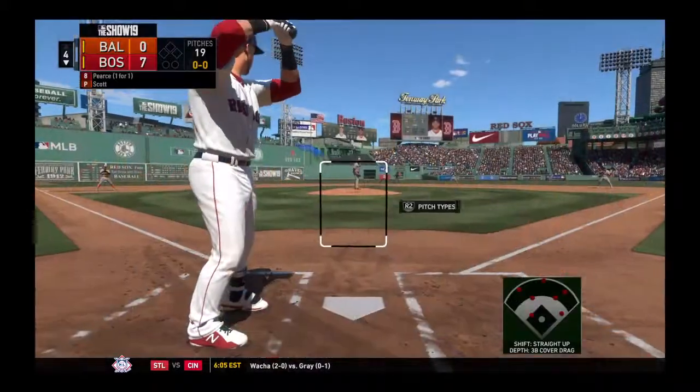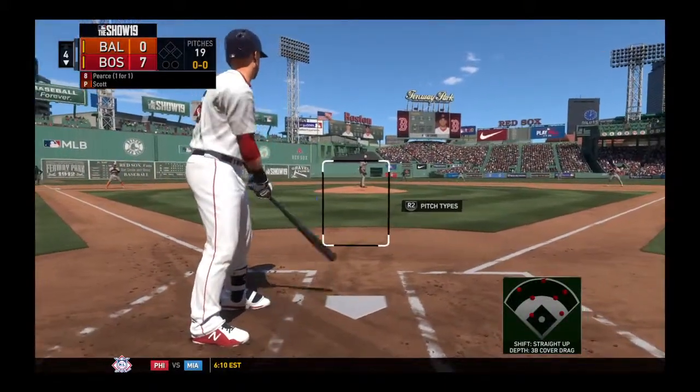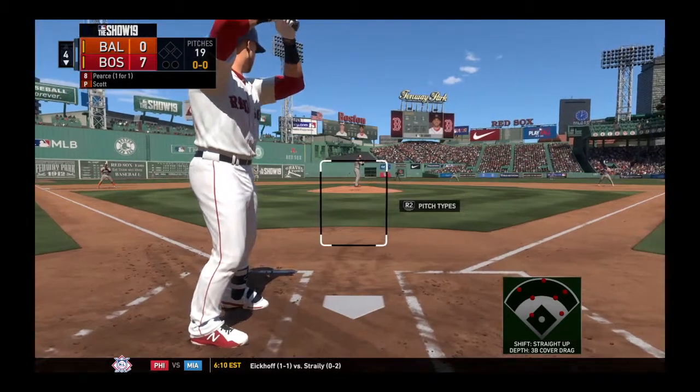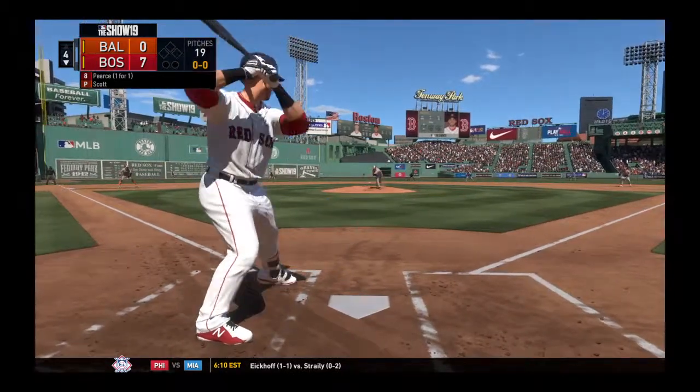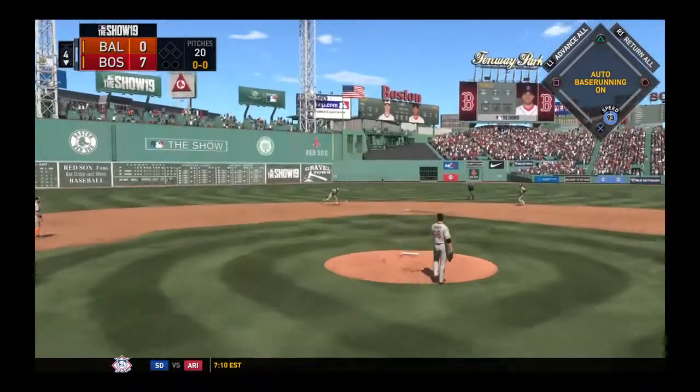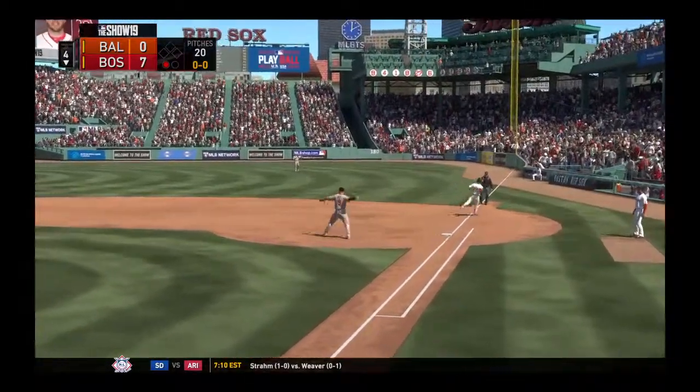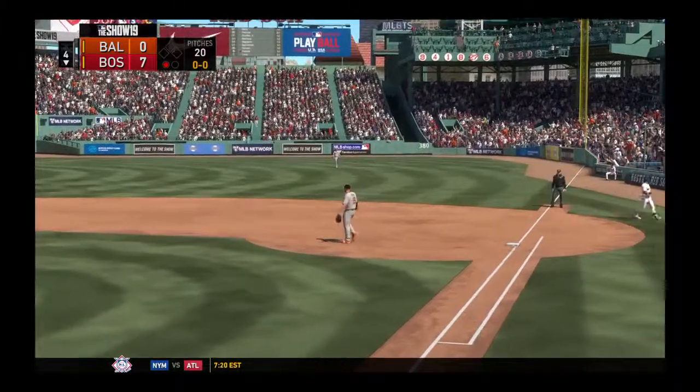Here's Steve Pearce now, leading off. And that last at bat when he went deep, he turned around a pretty good fastball. So I'm kind of thinking this guy's a good fastball hitter. So I might want to move that ball up and down and in and out and try not to throw right down the middle of the plate. On to first is Escobar, 1 away.